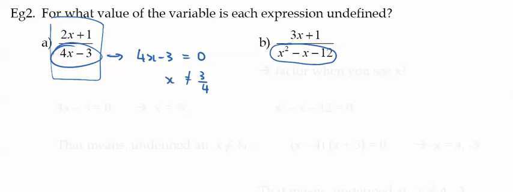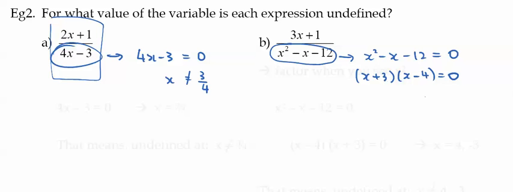For the next one, when I see a trinomial, this denominator will give us the non-permissible values if this whole thing turned into 0. Knowing how we are dealing with a trinomial, we will try to factor this trinomial, and based on the zero property, we will end up with two values that will make this denominator into 0.